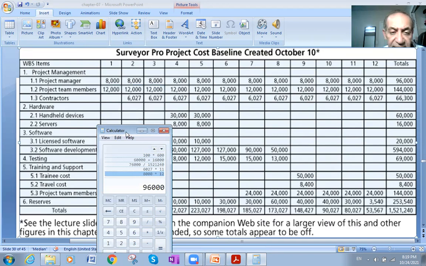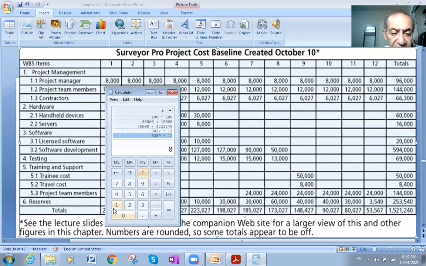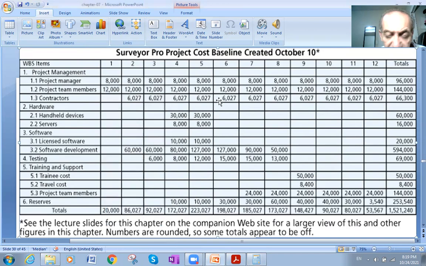And the second one is 12,000 times 12, that is 144,000. But the third one was approximated, actually $3 more. Only $3 more have been rounded into 300. So $297 had been rounded into $300. Okay. Like you see here also, we see 30 plus 30 that give me 60,000. 8 plus 8 give me 16,000.